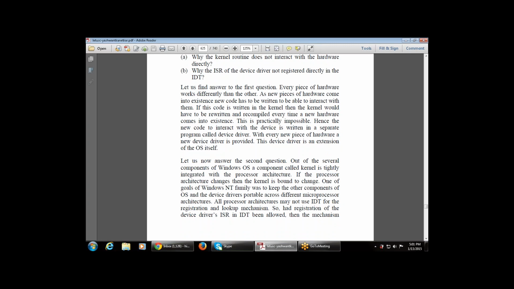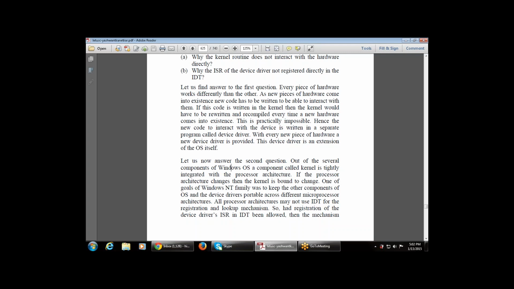If the processor architecture changes, then the kernel is bound to change.